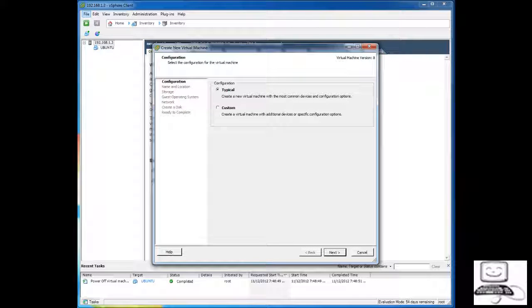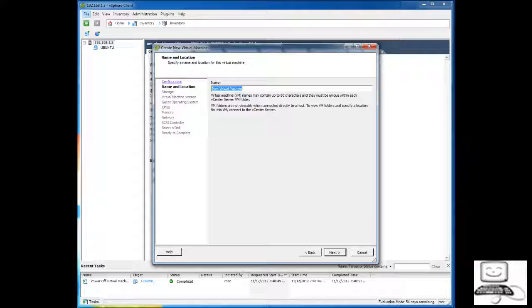Now from here, I can create the environment for the virtual machine. This is where I'll select how much RAM it gets to use, how much hard drive space it gets to use, and so on. I can either use a typical configuration or a custom configuration. Since you should be learning how this works, we'll do a custom configuration. I click Next and it asks what the instance's name should be. I call it Test.